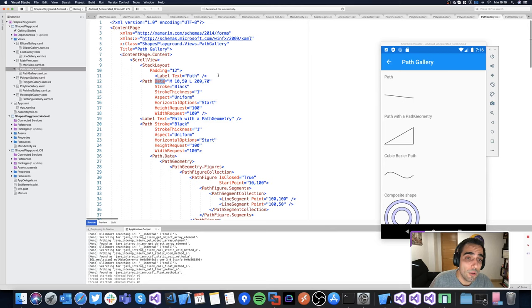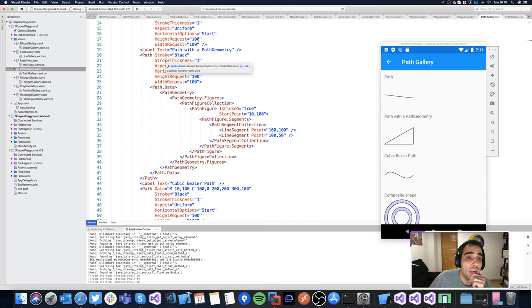So this is the simplest way. Well, the L means line, and there are different parameters and options that will define what we are drawing, but it's not the only way. You can use, for example, a path geometry that is a collection of figures, and here you can use different figures or, for example, segments. In this case we want the figure closed, and we are writing two segments, and the third one is drawn because we are closing the path.